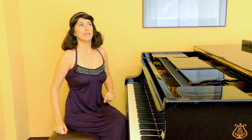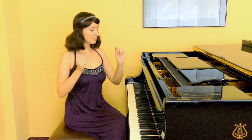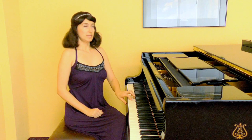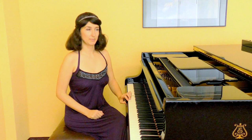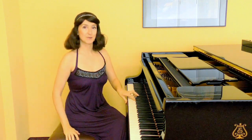So the first one is imagining every pitch of these chords in sound texture with movement. Now let me explain what it is. What I mean by saying pitch is some sort of sound that would be in your head, not necessarily in the color of a certain instrument, but it's mostly like a light voice color, if I try to describe it to you, something you would hear in your mind right before you want to whistle something or sing out loud something. So this is our pitch.